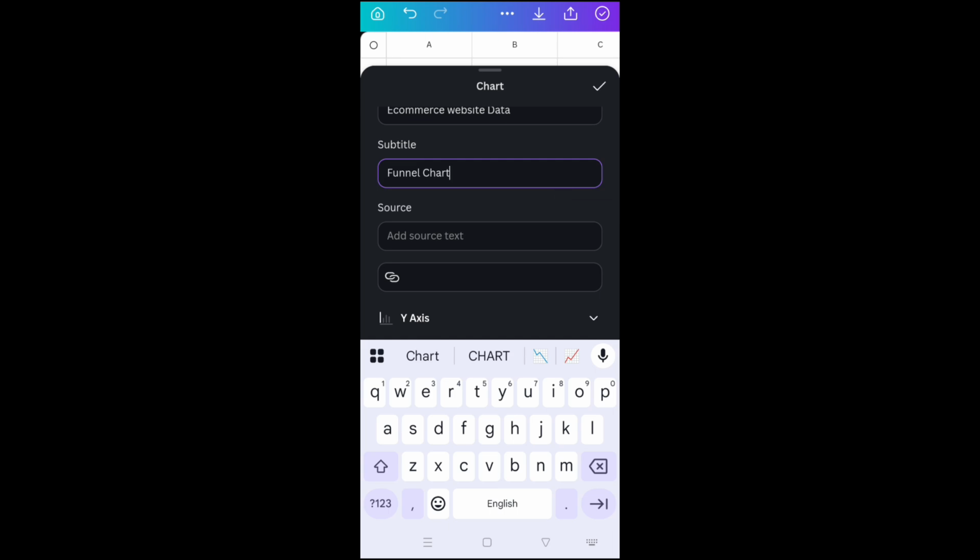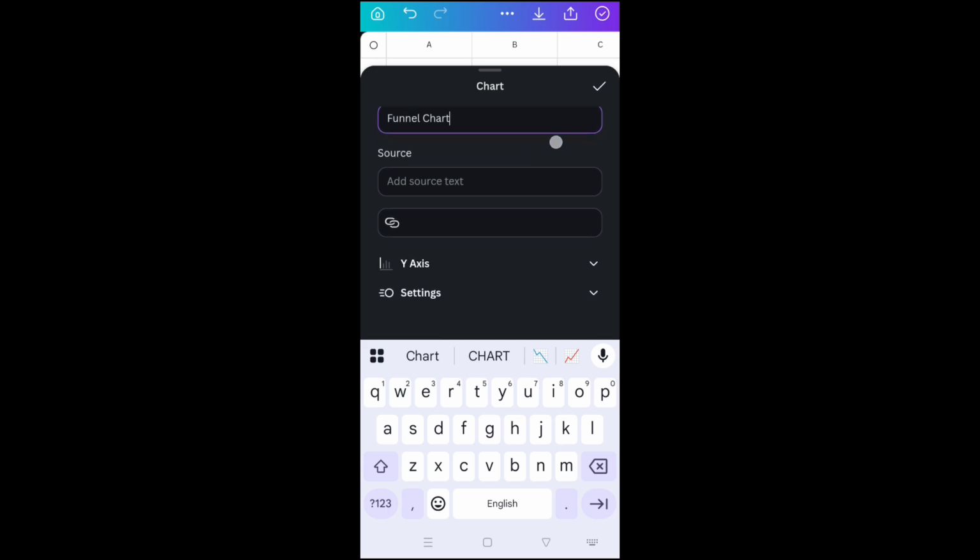For example, if you have prepared your data and the data is taken from any external website or any other documental source, you can just add the name of the document here, or you can link that website here, so that anybody who views this data can go to the source data from where this is taken.